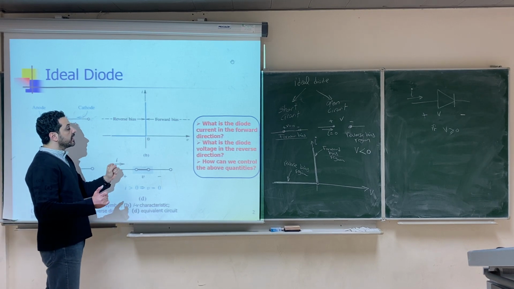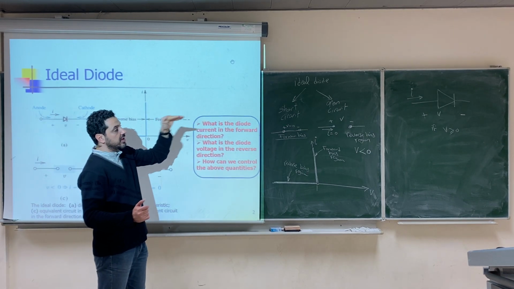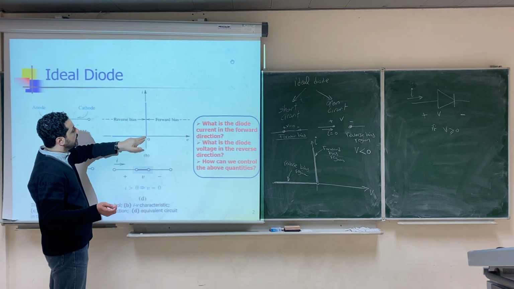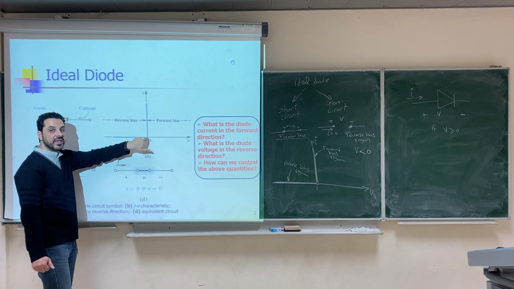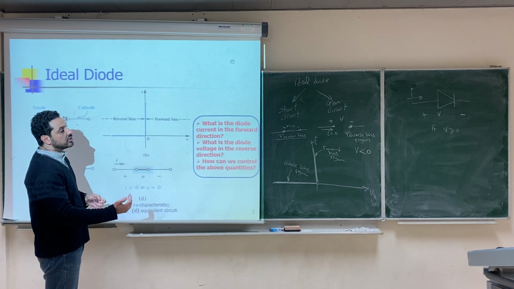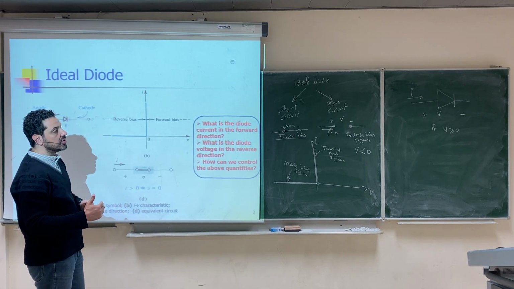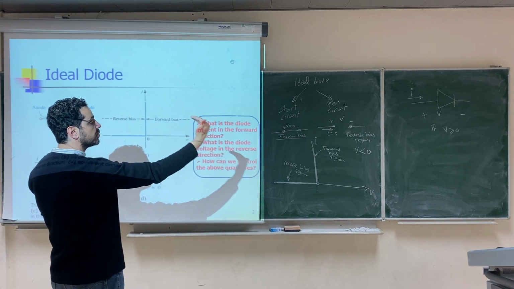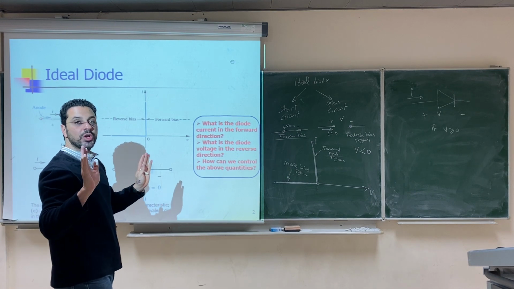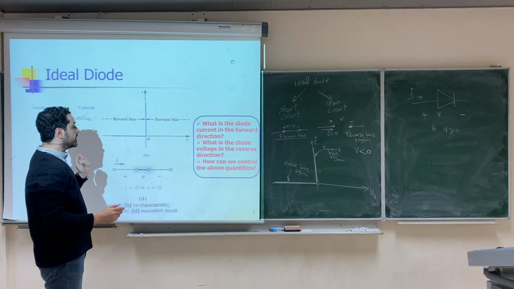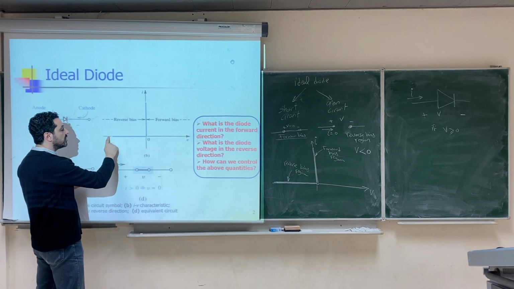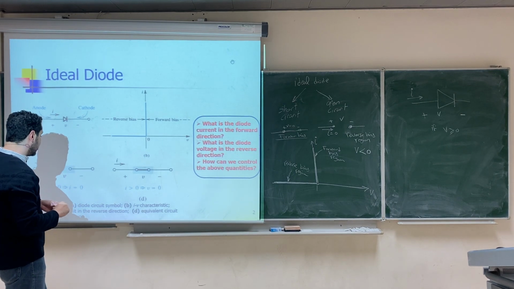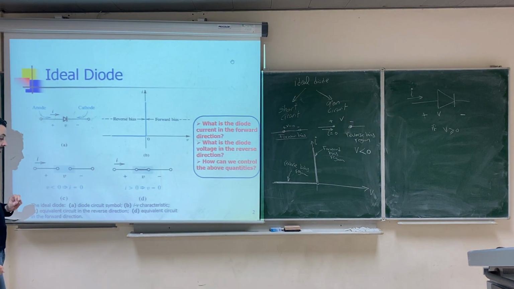Again, I will summarize. If you try to push the current in the forward direction of the diode, in the same direction of the arrow, then the current will flow and it can take any value and the diode will work as a short circuit, which means that the voltage will be 0. If you try to apply negative voltage on the diode, which means that the voltage of the N is higher than the voltage of the P, you are trying to push the current in the opposite direction, the diode will not allow you to do that and it will work as an open circuit. And open circuit means that the current is 0 while the voltage will be negative, any negative value. This is under the open circuit condition.